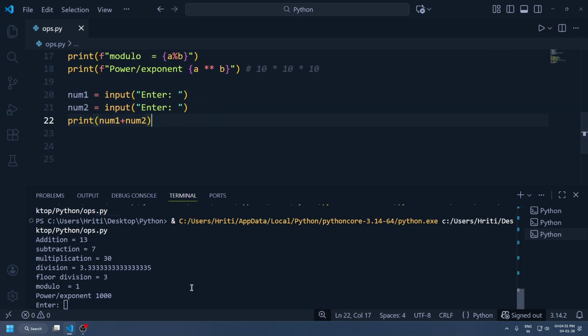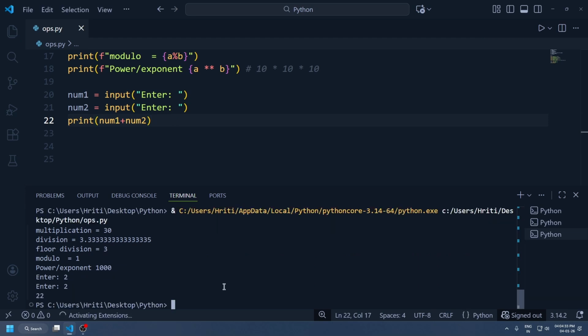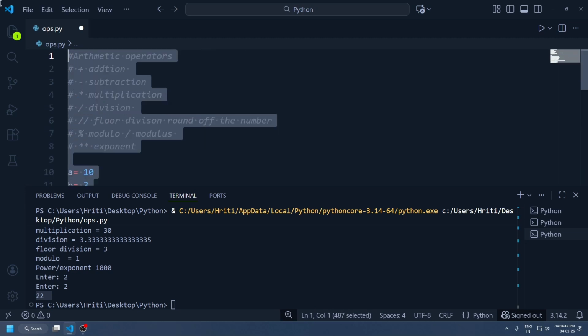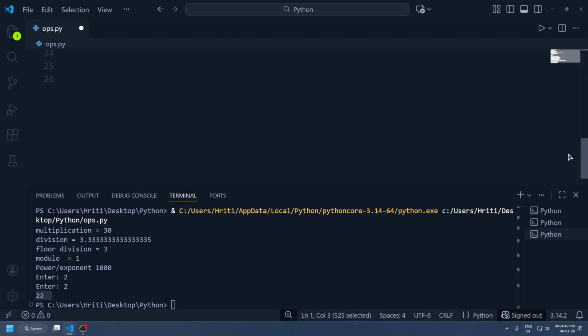And if you try to run this with 22, it's going to give 22 because it's joining these two. But what we expected was 4. Okay, so let's comment this out now and move on to the next operator.